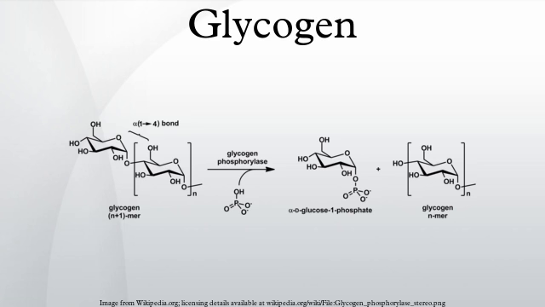The G6P monomers produced have 3 possible fates. G6P can continue on the glycolysis pathway and be used as fuel. G6P can enter the pentose phosphate pathway via the enzyme glucose 6-phosphate dehydrogenase to produce NADPH and 5-carbon sugars. In the liver and kidney, G6P can be dephosphorylated back to glucose by the enzyme glucose 6-phosphatase. This is the final step in the gluconeogenesis pathway.